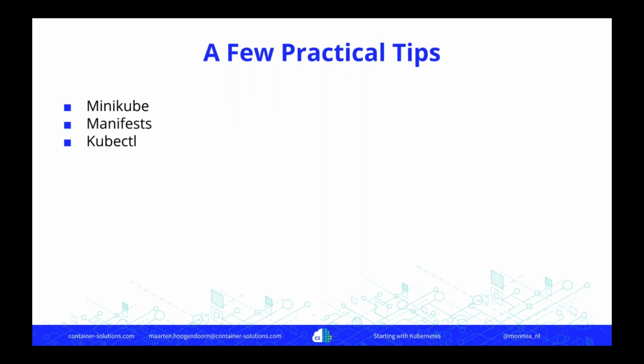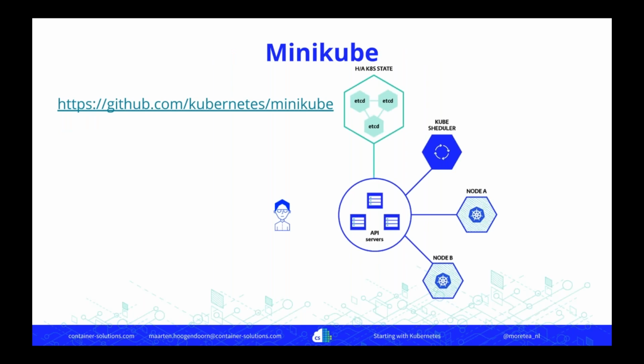Before we're going to wrap up this webinar, I would like to share a few practical tips to get started with experimenting. And my main tip is to install Minikube. Minikube is a project, as you can see, based on its GitHub address, that is actually managed by the Kubernetes project itself. And how it fits in the architecture is that it allows you to run the whole Kubernetes system on one laptop. And that's also why it is going to model just one node, because it's a small virtual machine that contains both the control plane, the API service, the controllers, and the etcd database, but also the parts that run on your worker nodes.